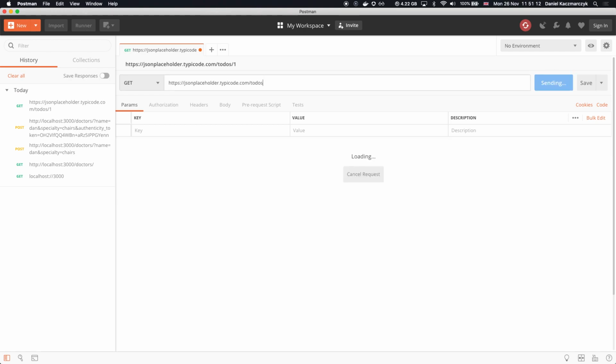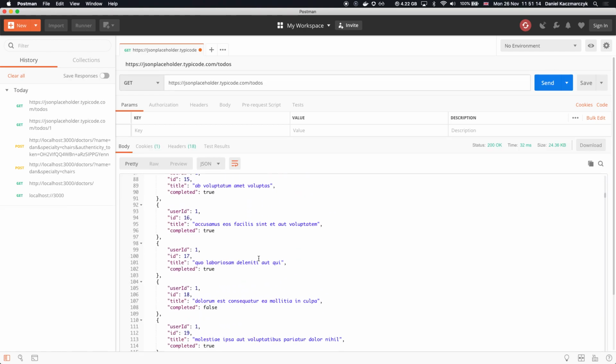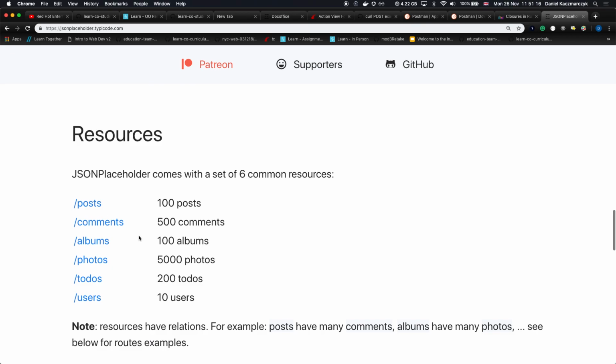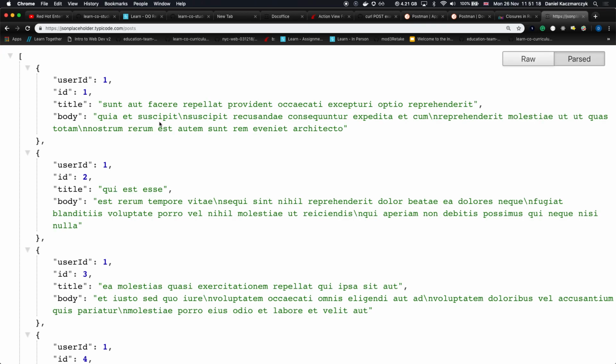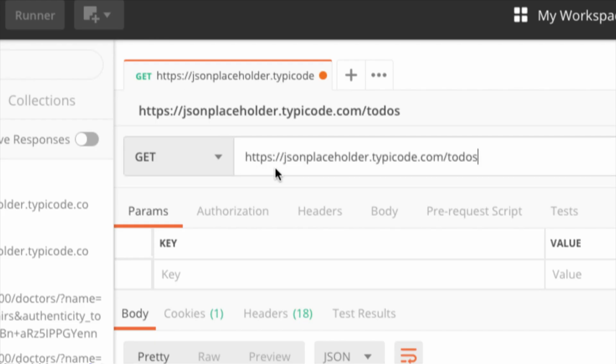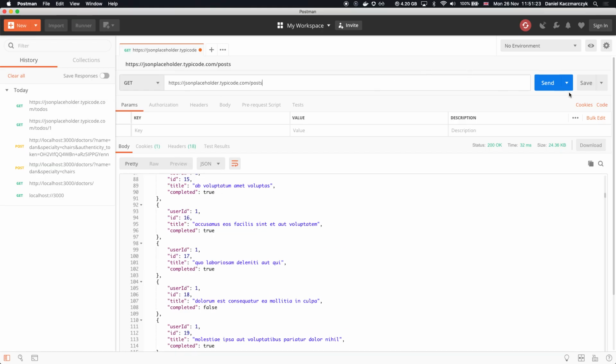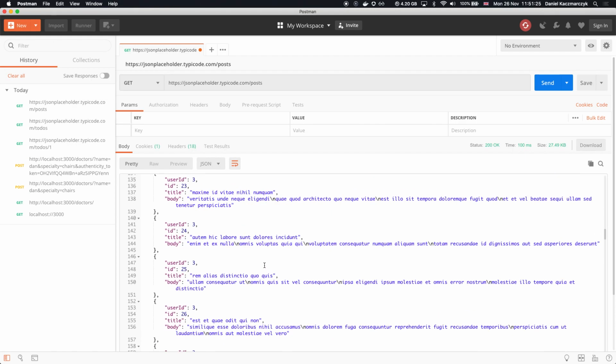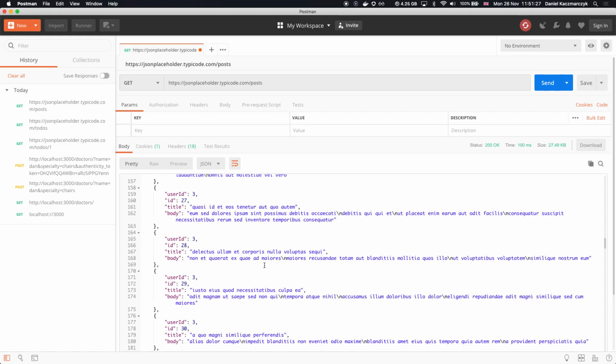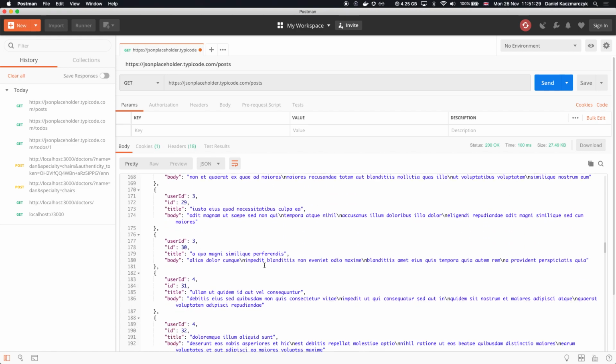Like to-dos, all of them will be, I don't know, 100 of these. They also have posts. So you go to /posts. So I'm going to plug this in here and just get an array of like 100 or 1,000 posts, right? And I'm showing that to you because I think Postman, which you will, I mean, you get the name, right? It's the Postman, sending stuff. That's why it's funny. You will use that extensively.